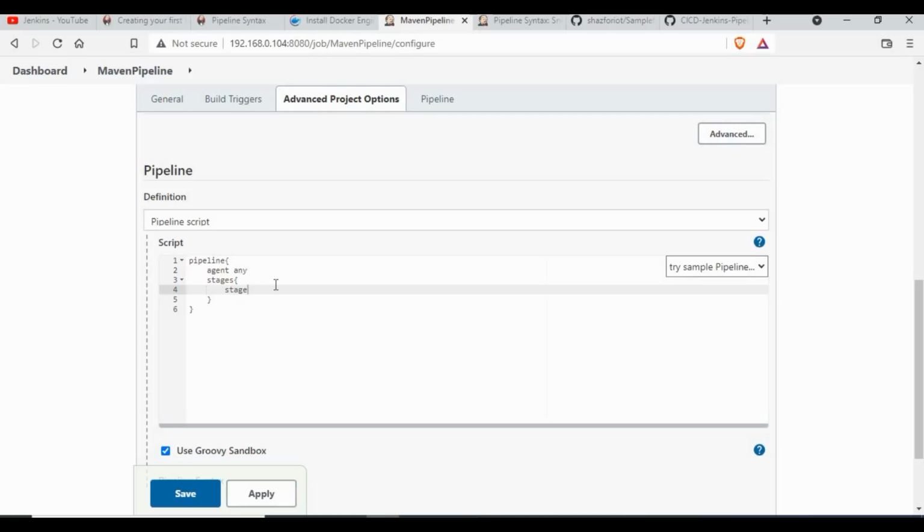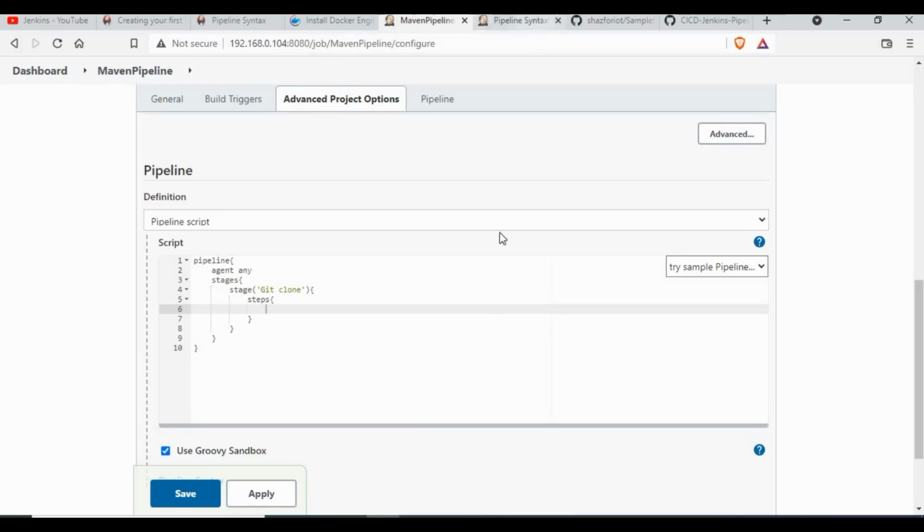In this stage, we are going to do a git clone for cloning our project. So I'm going to clone the Java project from our GitHub. Let me use this, and we are going to have steps.